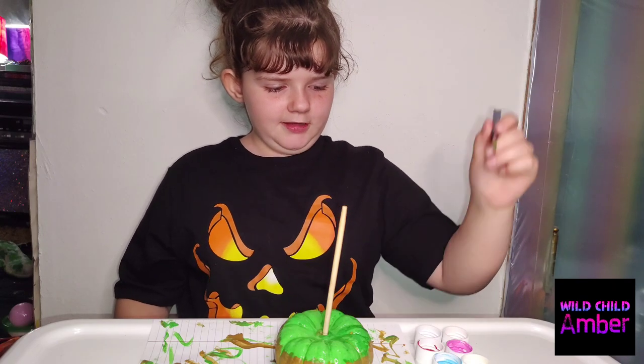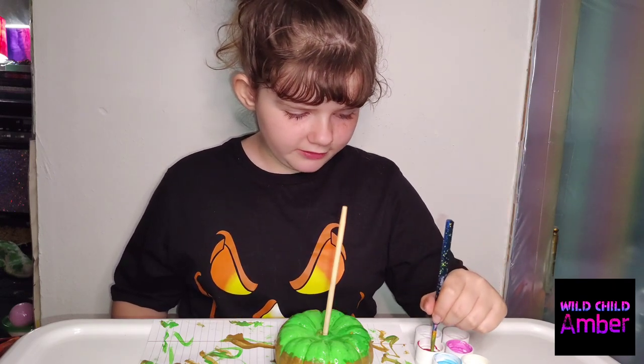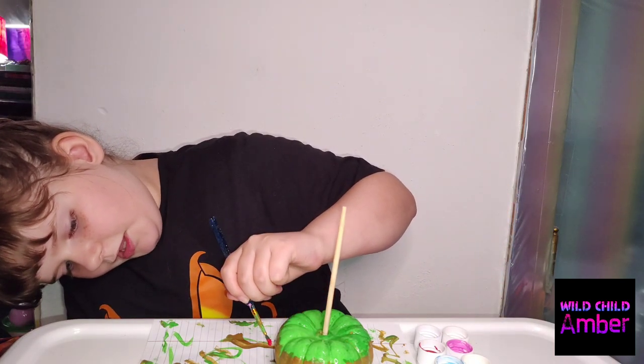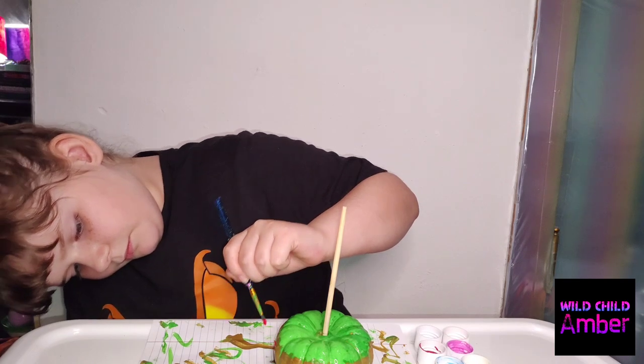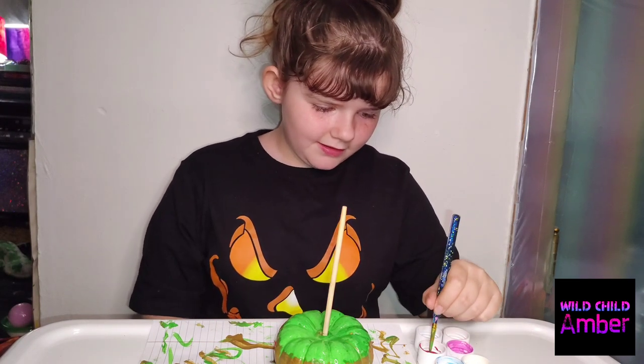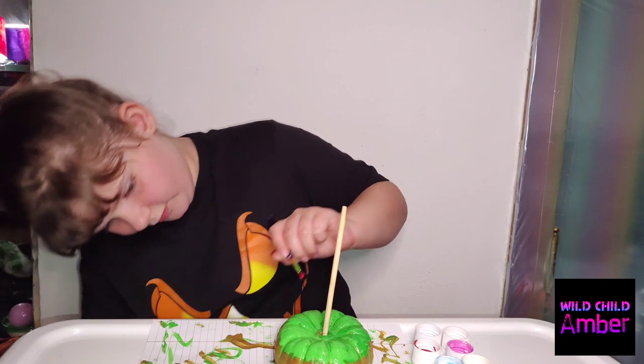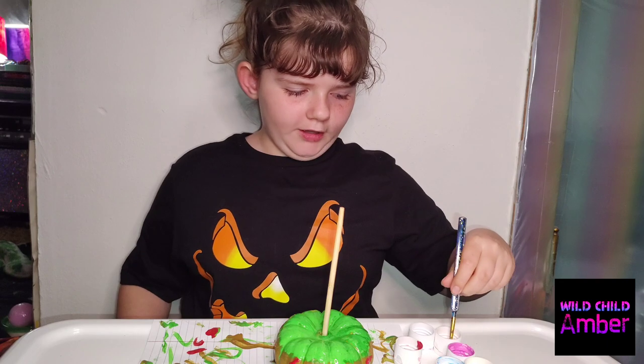First, you're gonna need red to dip it in. Make sure it's a knot. And make a little line. Stop. Dip it again. Just pick random spots and random angles. Okay, now we do orange.